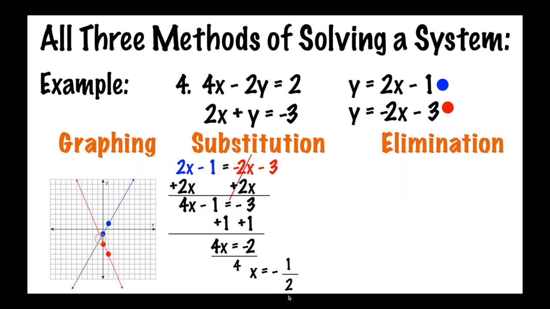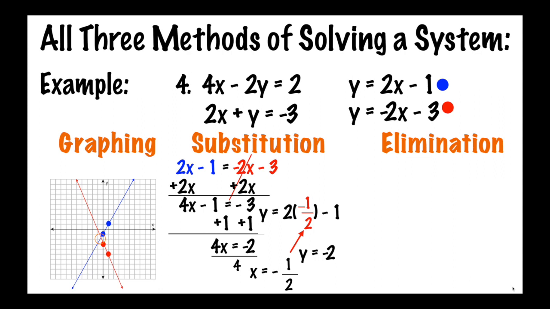From there, I still have to figure out what my y value would be. So I'm going to take that negative 1/2 and plug it into the equation that we used right here, y equals 2x minus 1. So I've got 2 times my x value that I just got, the negative 1/2, and then minus 1. Well, 2 times negative 1/2 is going to be negative. The 2's are going to cancel, and I'm going to end up just getting negative 1 minus 1, which is negative 2. Now, I'm thinking, if this solution is in fact negative 1/2 comma negative 2, does that match up potentially with my graph? And it looks like it does.